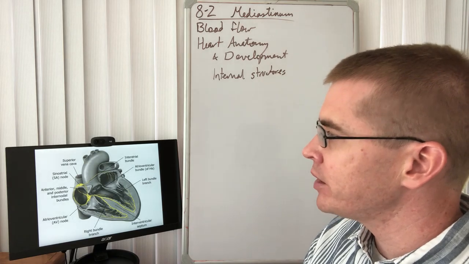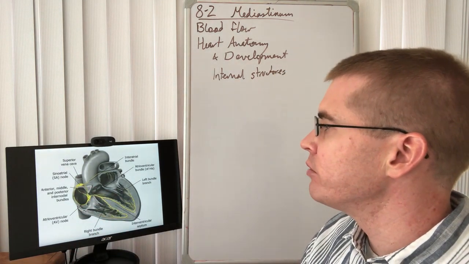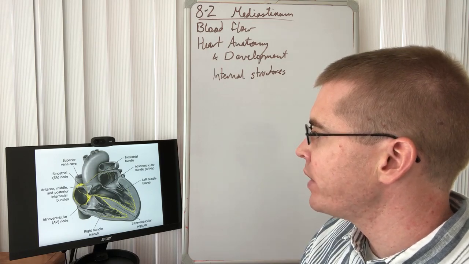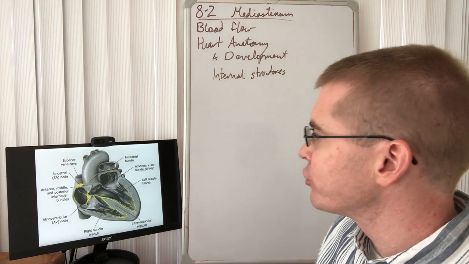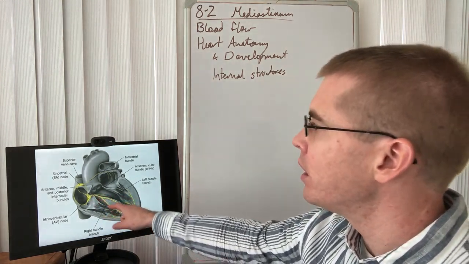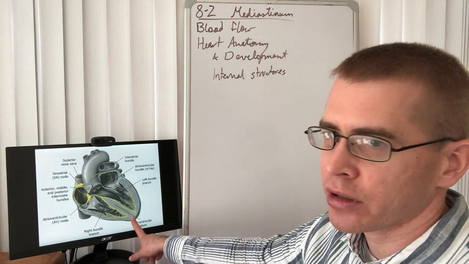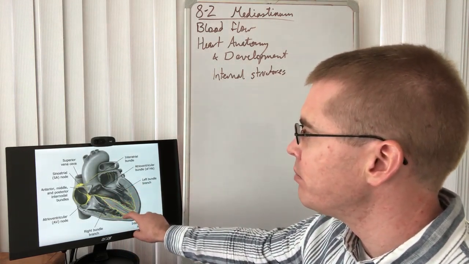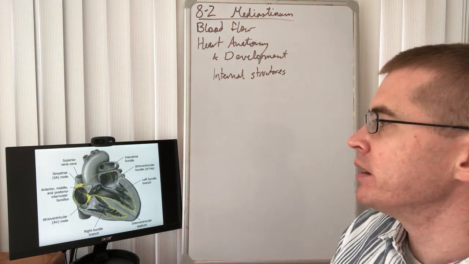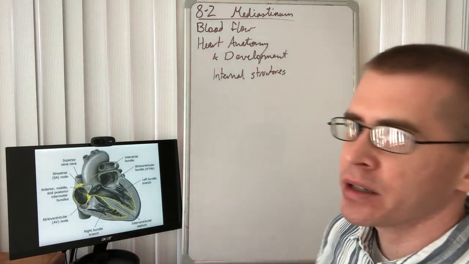So let's move on and look at this electrical conduction of the nodes and how they travel through the heart. Of course, we have the SA node in the right atrium. We have the AV node at the base of the right atrium, and it sends the bundle of His, the atrioventricular bundle, into the interventricular septum. That interventricular bundle is going to supply the right and left ventricles, as well as the moderator band to the pectinate muscles.